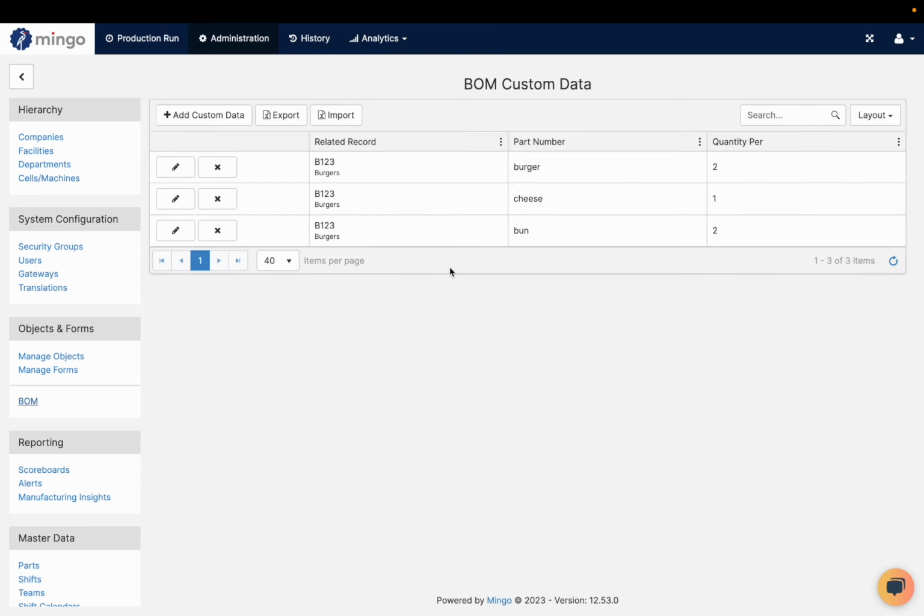Now we can look at the actual BOM itself. When I look at the BOM table, this is going to have records for every single entry in this BOM object that I have listed out here. What's nice about this is it allows you to import and export the data in bulk. So if you have a big master file that's coming out of your ERP system, you can save that to Excel and then upload it directly to the system.